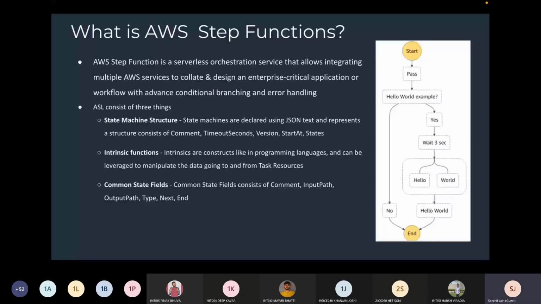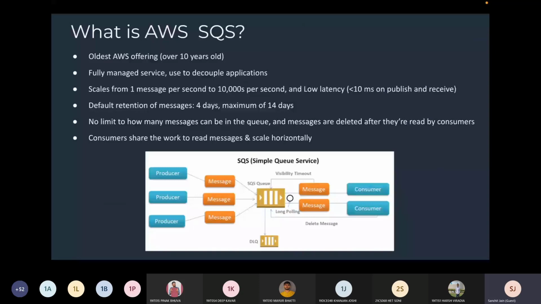Because SQS is a messaging service. It's like a letter post. How can we sequentially assign the post? I'm saying letter post, not a position. It can be in any random order. Again, AWS also came up with the FIFO queue, which we call first in, first out. You can also use that, but it cannot guarantee that sequential behavior, because first in, first out will ensure that the message which enters first in the queue will be removed first. But for example, when entering itself, your insert message goes first and then create. So that's why in that example, Step Functions is the best way to solve that problem. Make sense? Yes, sir.